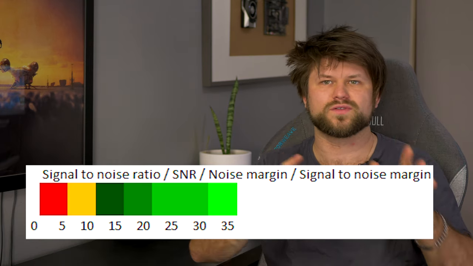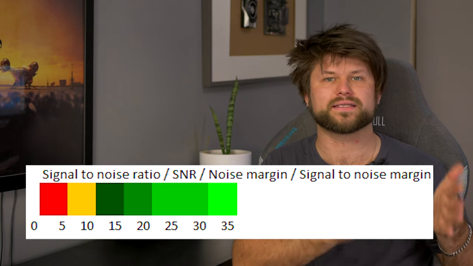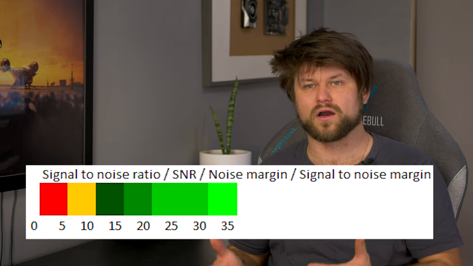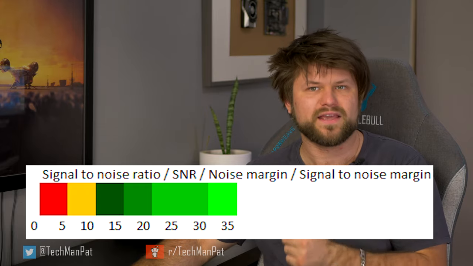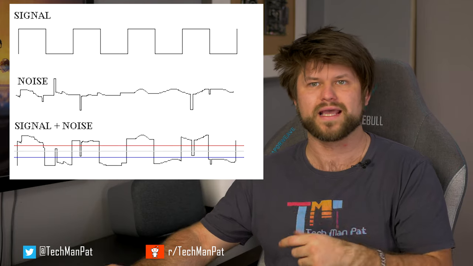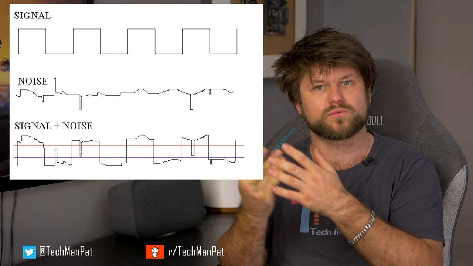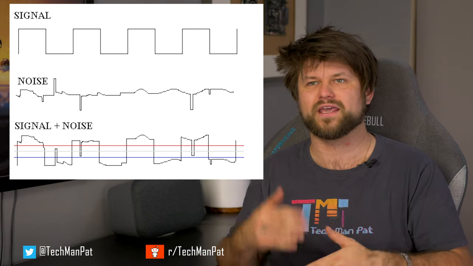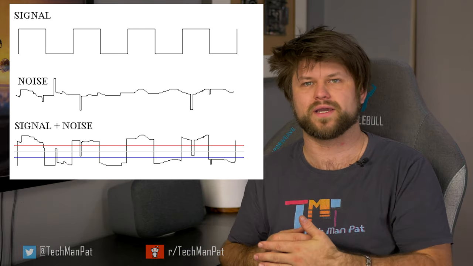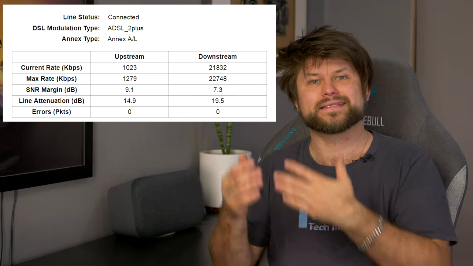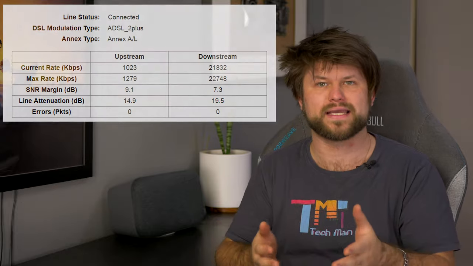SNR margin is often confused and used interchangeably with just SNR. Higher SNR margin numbers indicate cleaner, stronger signals with less background noise, and the higher the SNR margin, the more stable the connection. In some instances, interleaving can help raise the noise margin to an acceptable level. Note that short-term bursts of noise may drop the margin but may not show up in your modem's interface due to the sampling time of the measurement utility. This is also the setting you get from your RSP — you can request higher speeds with potentially lower stability, or lower speeds with very high stability. Some DSL routers display both the actual SNR and the SNR margin as separate values.